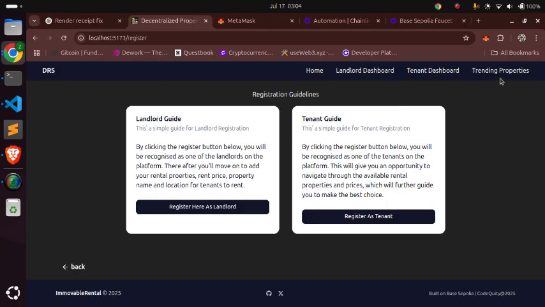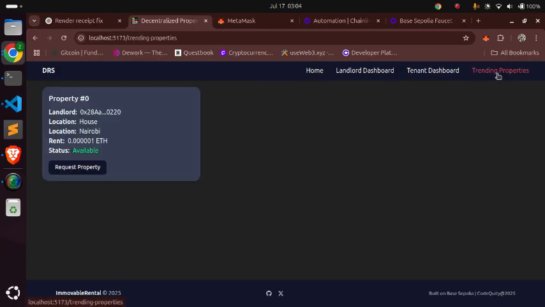Now here we can navigate to trending properties and we find the property. Since we are a registered tenant, we get this button which says request property. Now we go ahead and request the property.